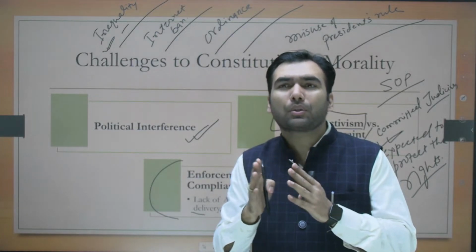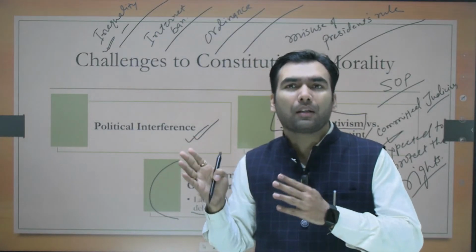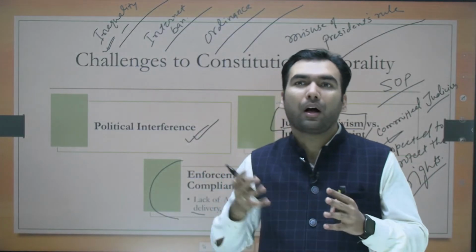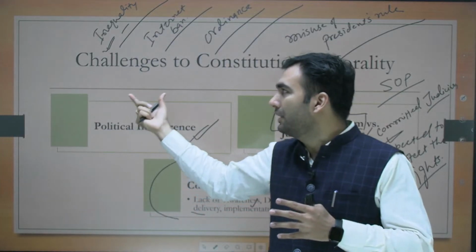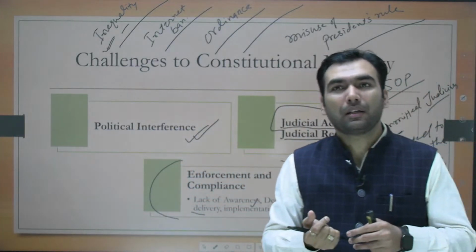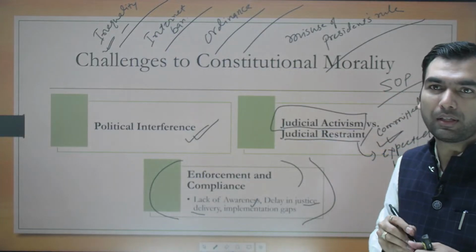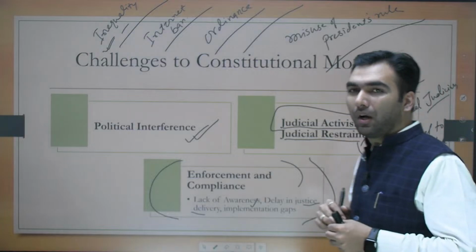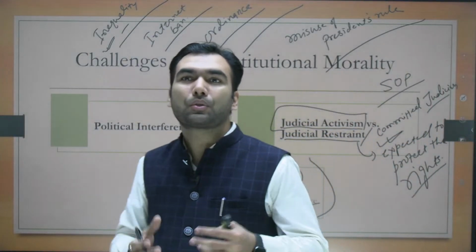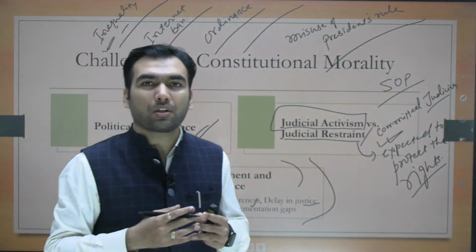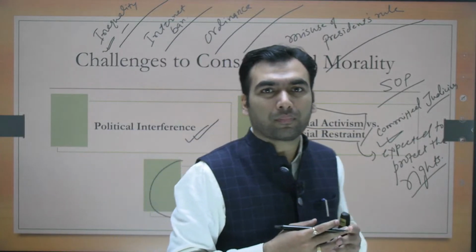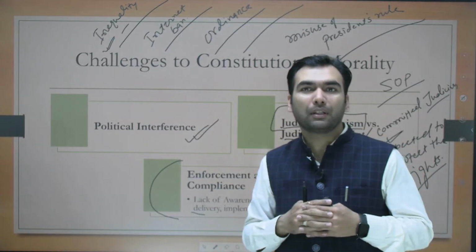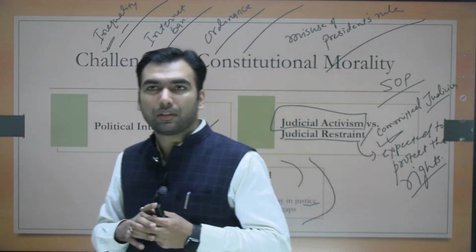You will get a plethora of examples showing how constitutional morality is violated, or from where the challenges to constitutional morality are emerging. Yes, Yogesh, the governor holding the bill, that is also a violation of constitutional morality. Or like in Delhi, when the governor wants to rule, that is also a violation of constitutional morality. The constitution wanted a democracy and an elected government to govern the city state. Okay.